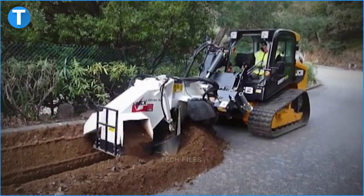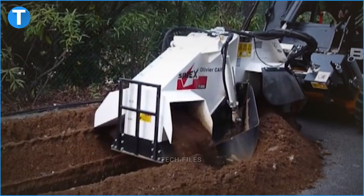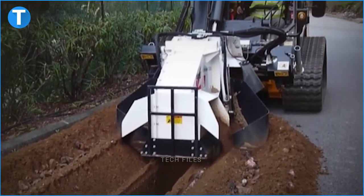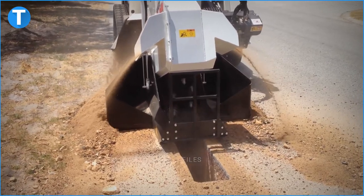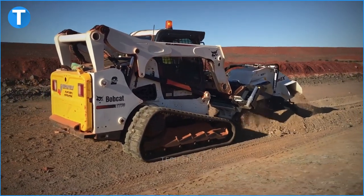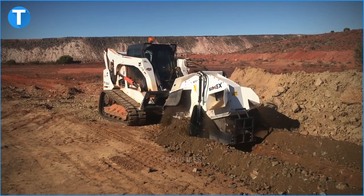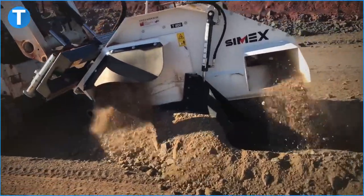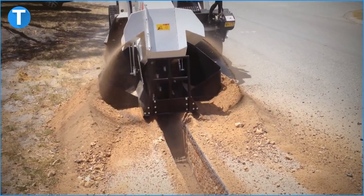Number 3: Symex Wheel Saw T800. The Symex T800 is designed as recommended equipment for working on hard surfaces such as rock, asphalt, and cement. It is also suitable for cuts, small trenches, set section trenches, mini trenches and micro trenches for installing optic fibre cables. The wheel saw has a full protection feature for its cutter wheel to ensure the safety of its operator, other people, and assets. The T800 is a high-performance wheel saw designed to have a high cutting force to produce clean trenches. It has a trench depth between 450 and 800mm, a trench width of 250mm, and the 1,430kg wheel saw has an oil flow rate between 110 to 170 litres per minute.